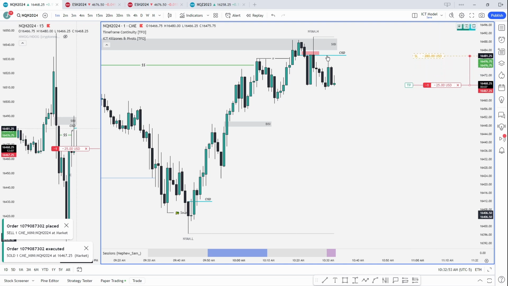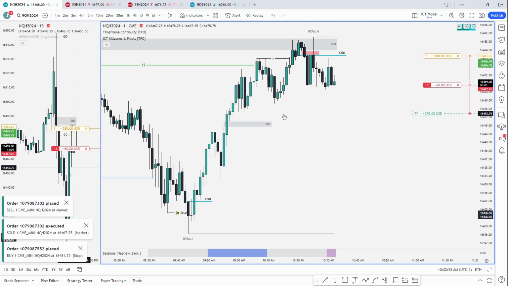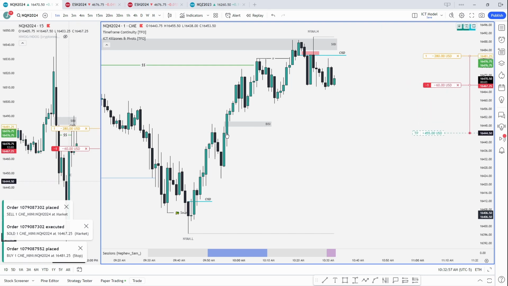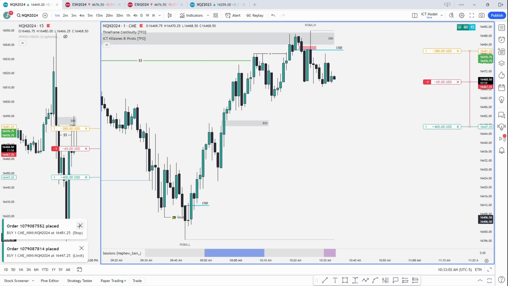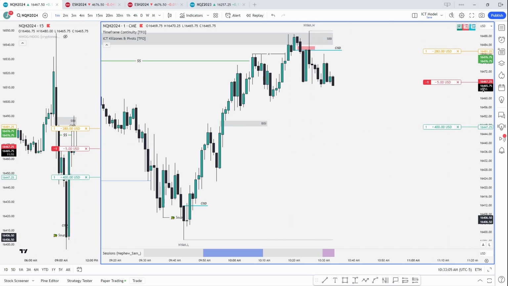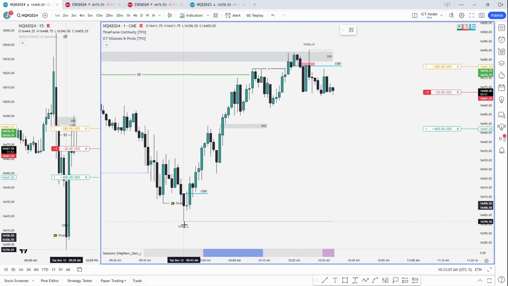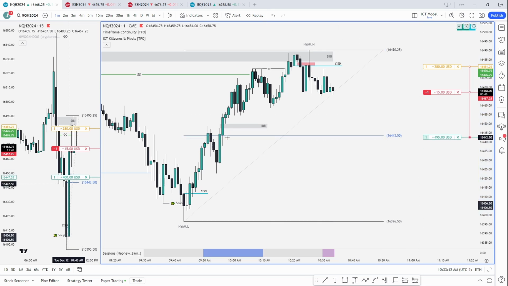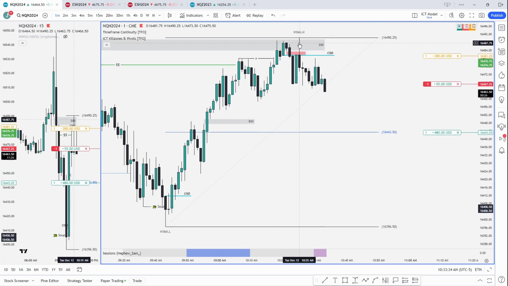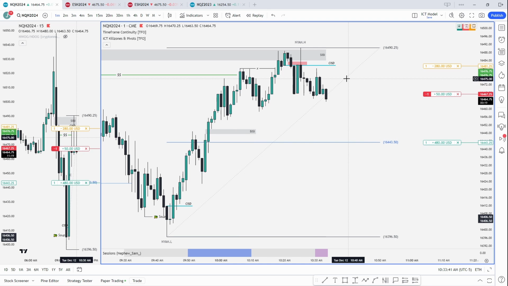I'll put the stop at the CISD. We'll look for what, 20. So this is just a time-based kind of framework. Obviously, you could be looking for discount. So I guess you can move it down into here. Right on, I'll put it right on discount. But we're using time. We got the reversal at 10 o'clock. We're using this 10:30, 10:45 as expansion. We're expecting expansion, right? If we closed above the gap, like I said, that would nullify the trade.